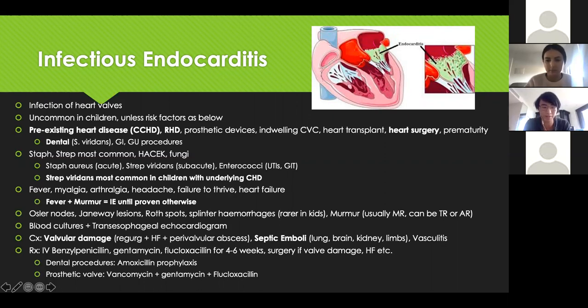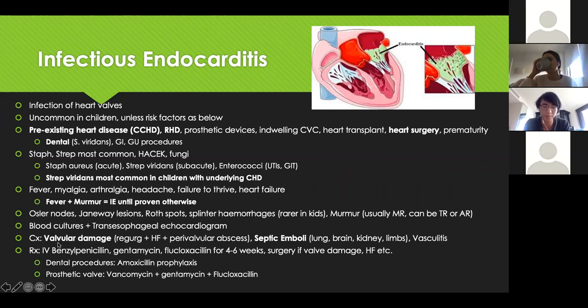So you diagnose it through finding the bacteria in the blood, so blood cultures, very similar to adults, as well as an echocardiogram. And usually a TOE is going to be the most accurate way of picking this up. Some places do a transthoracic first, and then they do a TOE. That's another option too. You worry about valvular damage, so damage to the valve causing regurgitation and heart failure, or you can get an abscess of this bacteria forming, or septic emboli. So, you know, the bacteria increase your coagulation, you form a clot, and that can go somewhere and cause complications there, or vasculitis.